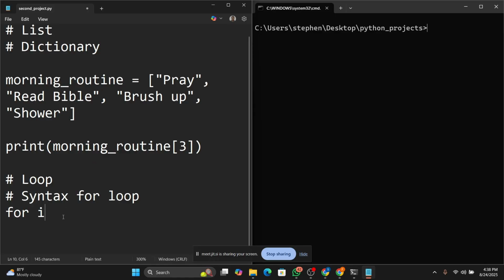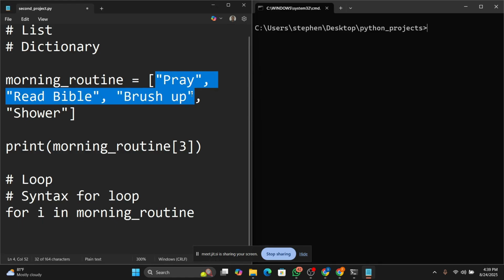So for I in, in is a keyword, for is a keyword, for I in the name of my list. What's the name of my list? Morning routine. So I'll copy it. For I in morning routine, meaning for each of these routines.